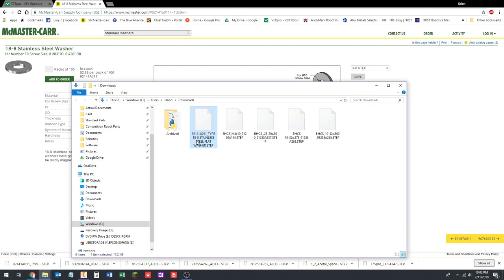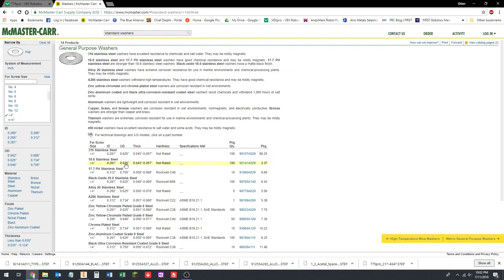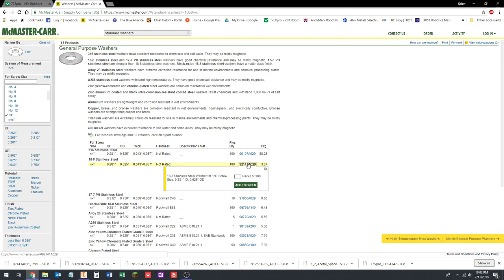Let's call this washer 10, right? For number 10. That's all we care about. Okay, so we're going to delete the descriptive information, washer 10, and then we're going to go back. For the screw tries, show quarter inch, deselect number 10, grab 18/8 stainless steel. OD is 5/8, 0.625. That's bigger than a half inch for that half inch hex shaft, so obviously it performs its function. Go to product detail. Download this.